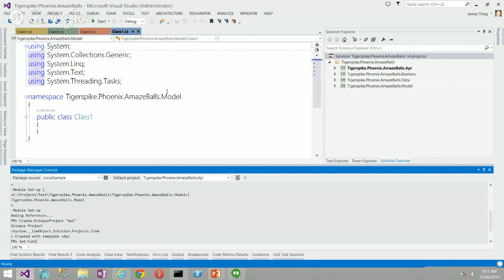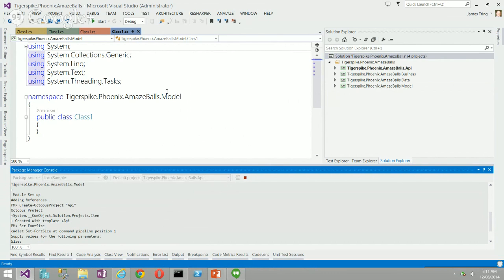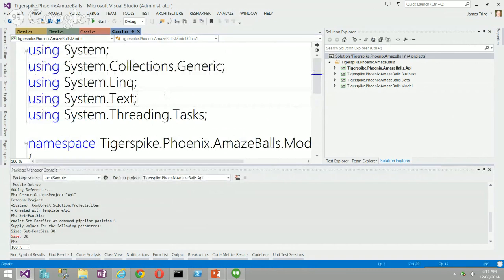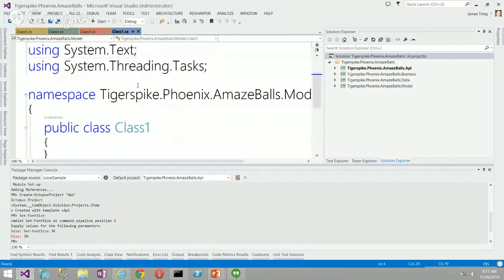One of the sample things that I love, and this is actually from the Nuget site itself, is set font size. So, oops, if I put numlock on, that'll help. Probably 30. So I've set the font size here to 30, and one difference between this and using the magnifier is that this sets the font size globally.